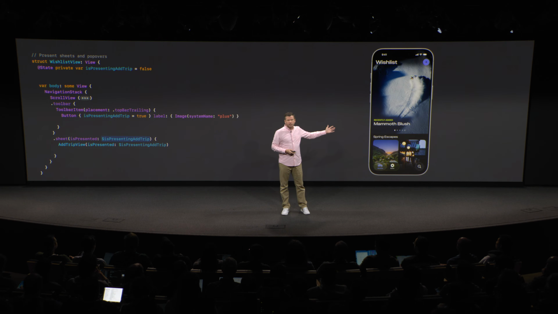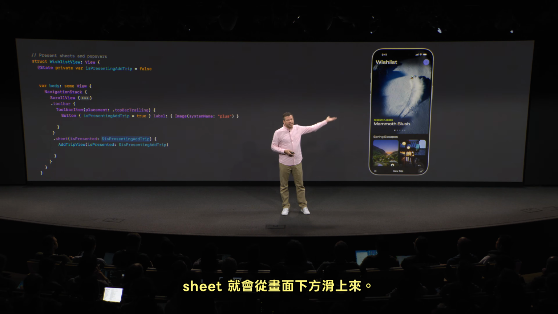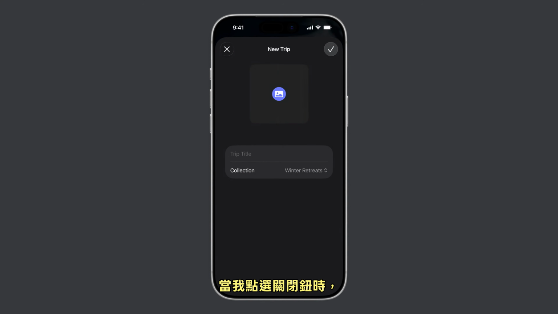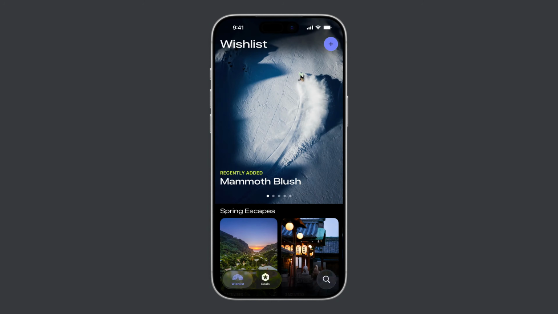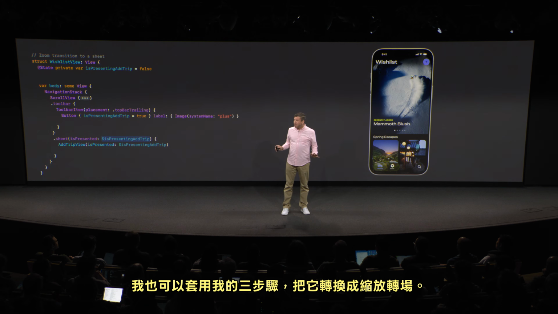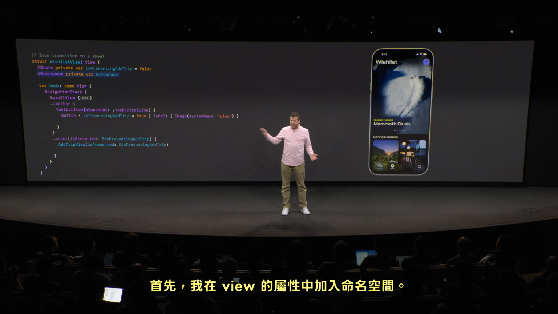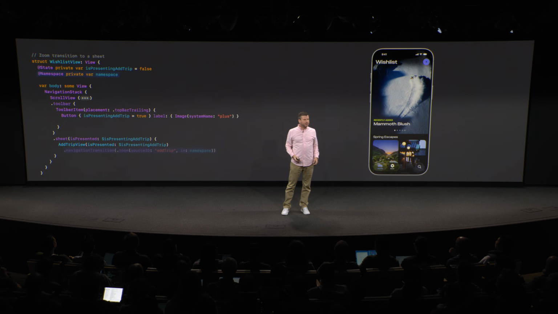With these in place, when I tap the button, the sheet slides up from the bottom of the screen. When I tap the close button, it slides back down. Just like I did for navigation, I can apply my 3-step process to convert this to a zoom transition too. So first, I add a namespace to the view's properties.